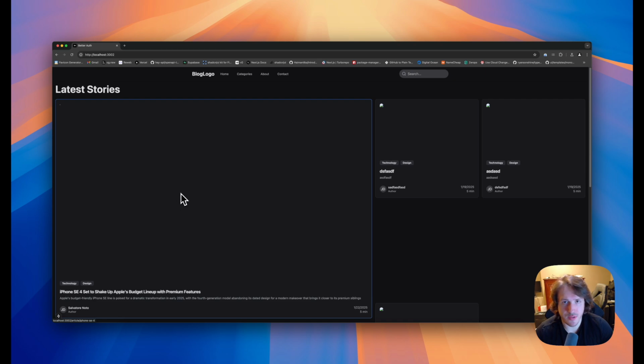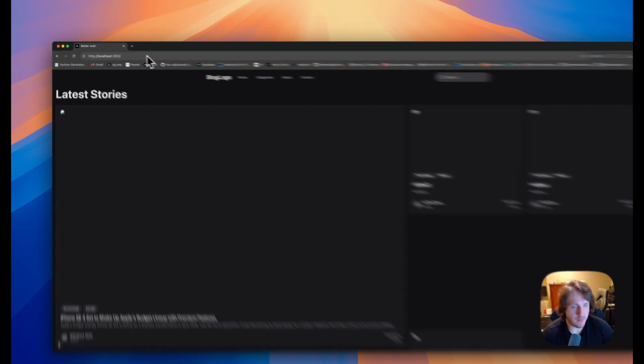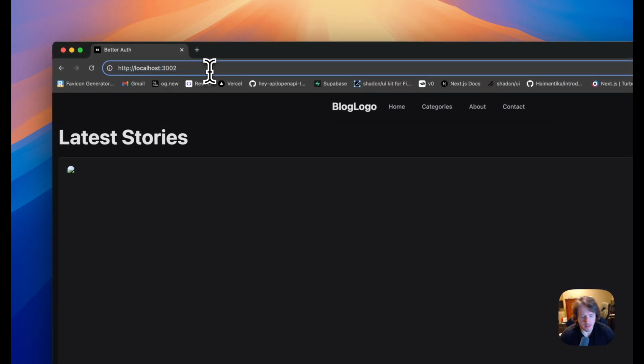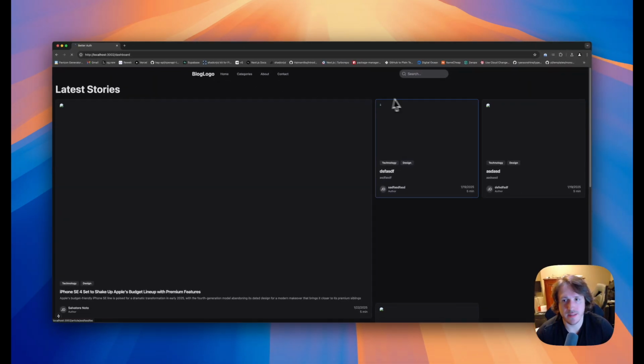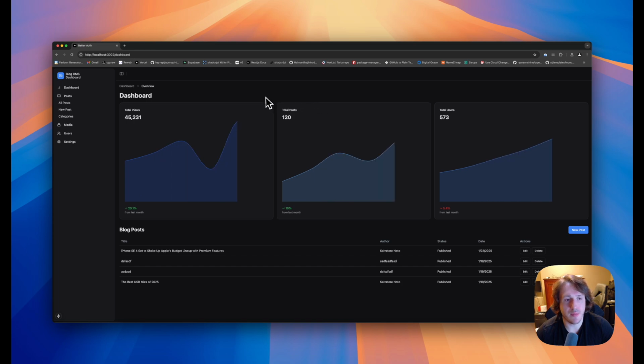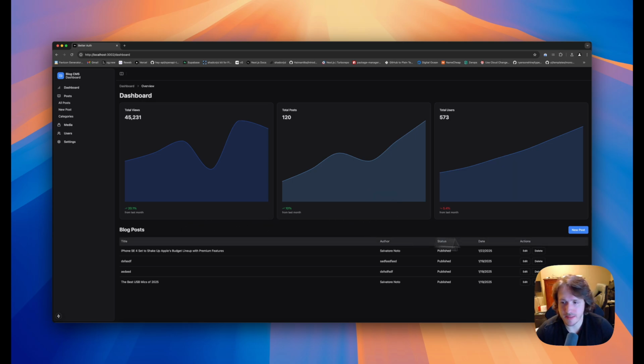So now we're going to take a tour of the dashboard area for my blog CMS. So now we're just going to go /dashboard, and I'm already logged in. But it normally pops up with a login. You have to be an admin and stuff like that. But yeah, this is basically just the back end.